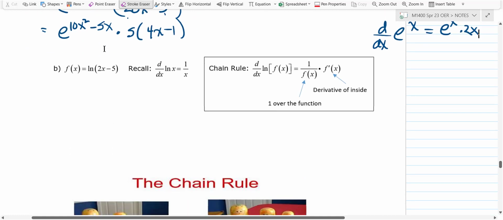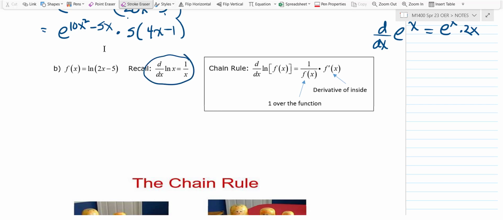Okay? Now, let's move on to the logarithm. So again, the idea is there's always a basic rule. We know the derivative of ln x is 1 over x. If you don't know that, well, you need to get it down, because it's going to keep popping up. So what we do is now we're doing ln of a function. So it works the same way. The general rule is this. It's just instead of 1 over x, it's 1 over the function, like that. That's half of the problem right there.